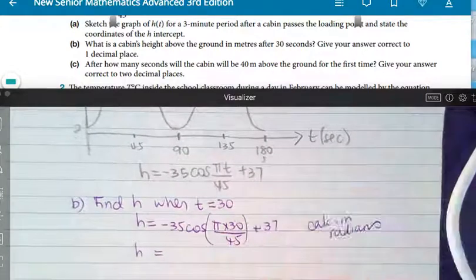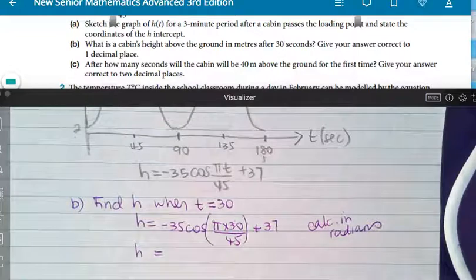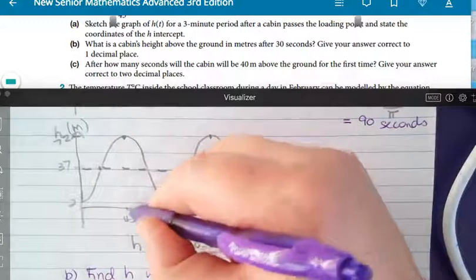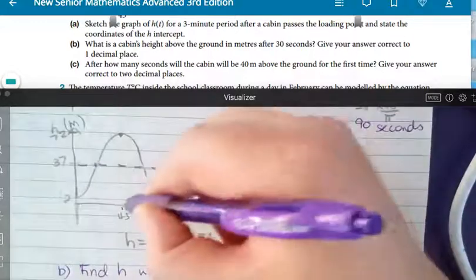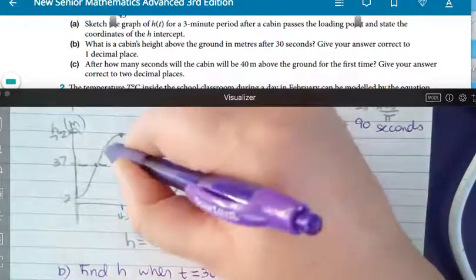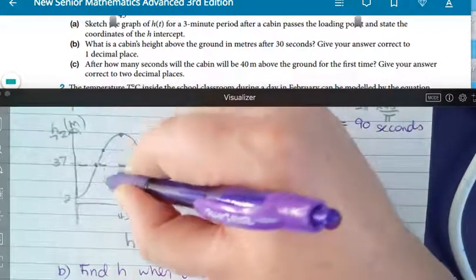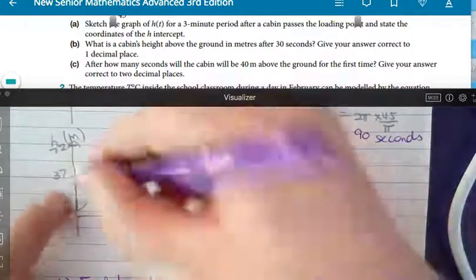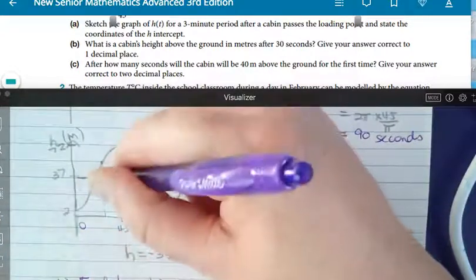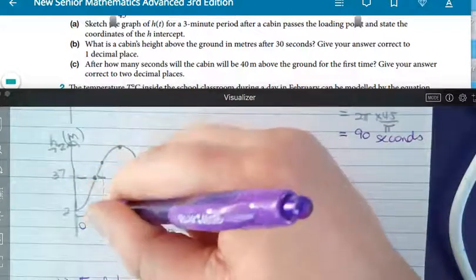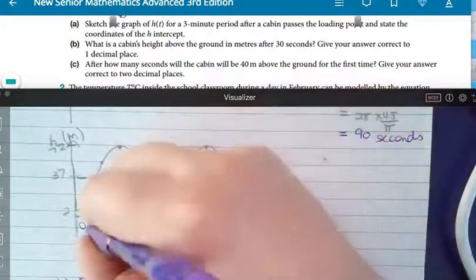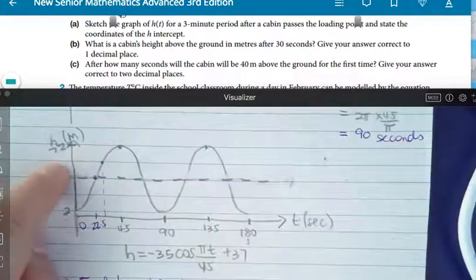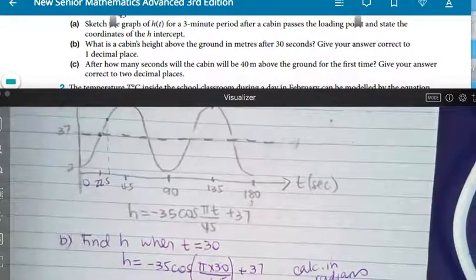Put this in brackets. Now, how are you going to know that your answer's right? It's got to make sense. So if I've got 45 seconds on my graph here, this would be 22.5. I reckon 30 is somewhere around here. If I'm getting an answer of 54, I'm pretty happy with that answer. Look, 0 seconds, 45 seconds. A quarter of the graph is at, what's half of 45? It's 22.5. So 30 seconds would be here somewhere. Getting a result of 50 something is pretty good. I'd say that that's correct.